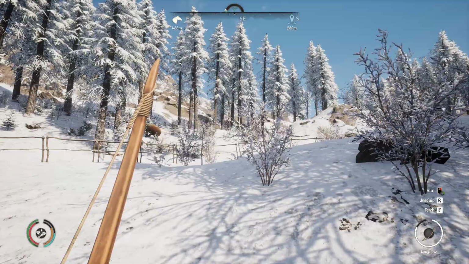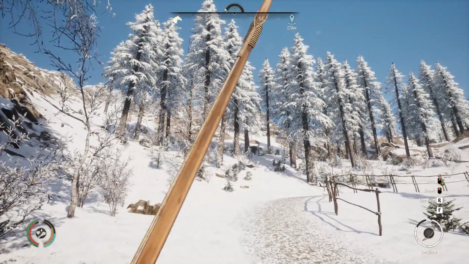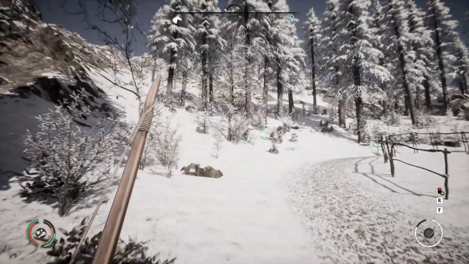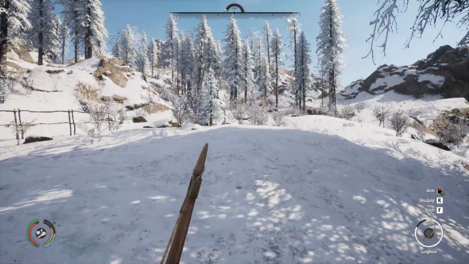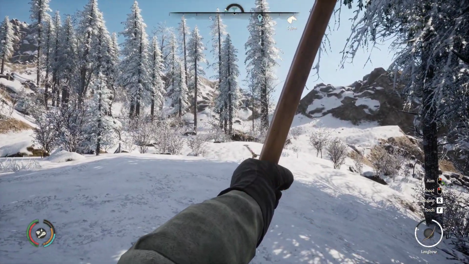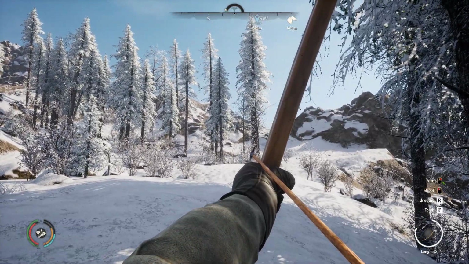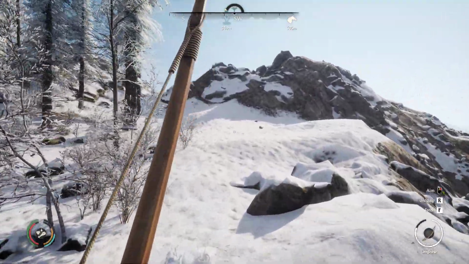So I don't know if I want to mess with him. Now that I know there's another bear up that way. They are super fast. This one is running away. He's probably going to change his mind and come after me. No? We might be able to get him.